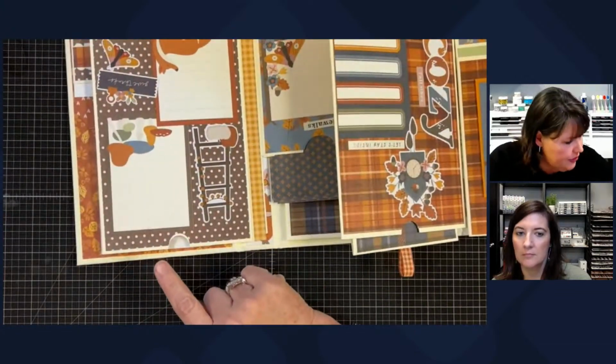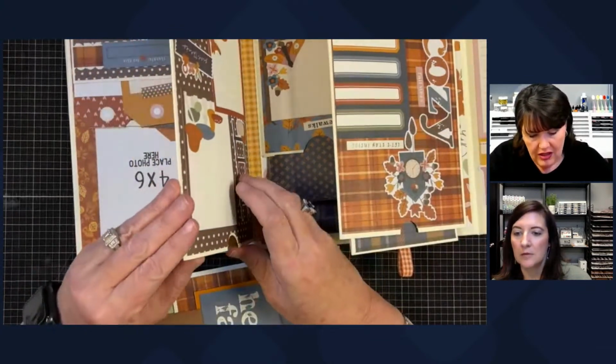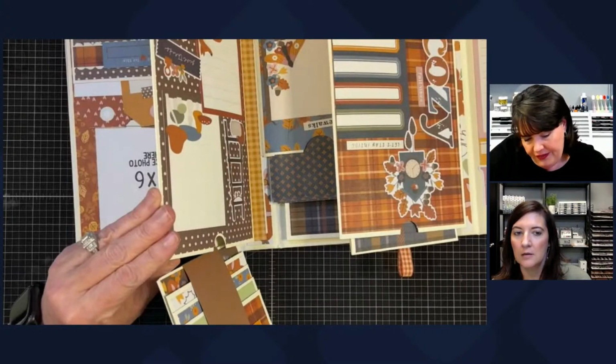I'm putting these in because it's easier for me to put them in upside down. Where'd the other one go? Right here. So if you open that up with your finger.